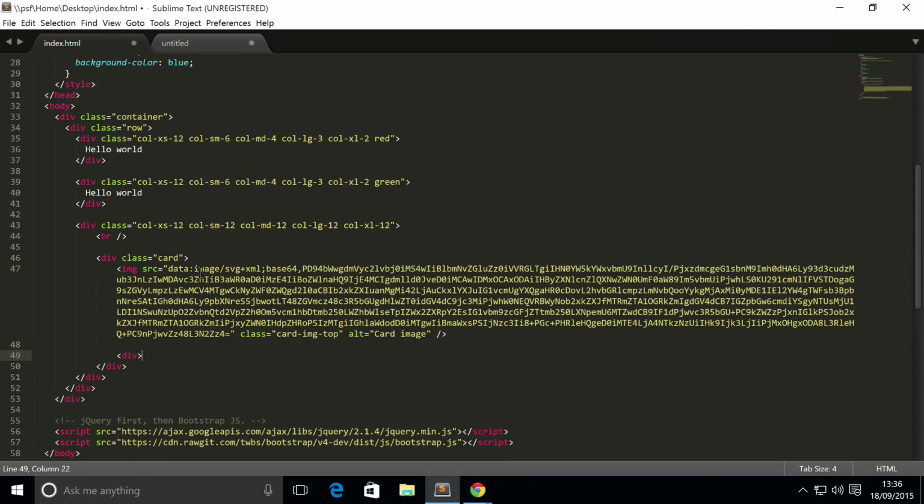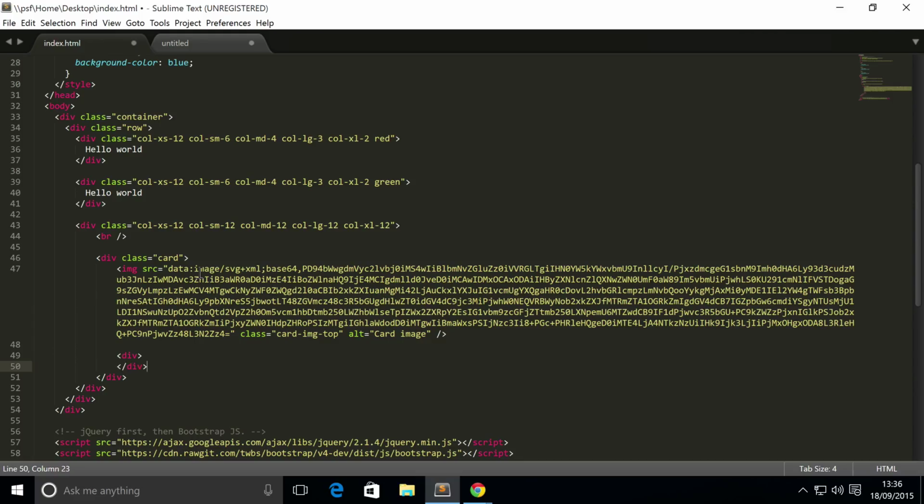Now we're going to add a div tag, and this div tag is going to have a class of card-block. Inside here, I'm going to have an h tag. Again, you can do it however you want. You don't have to have an h4, you don't even have to have an h tag. The beauty of these components is that they are customizable. So if you don't want an image, don't put an image in there. If you want an h1 tag, put an h1 tag in there. If you want styling, apply styling. It's what you want.